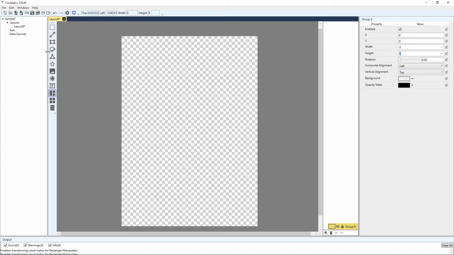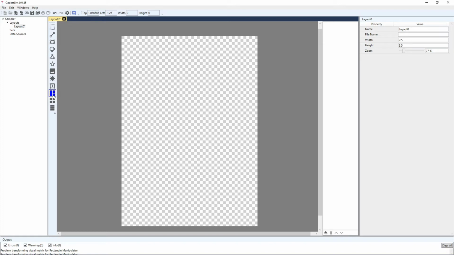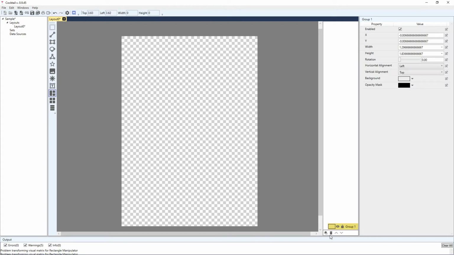And so what this allows us to do, let me actually make the group using this tool. We could just drag out a big, or whatever size thing we want the group to be. Now I've got a group here, it's got some size and positional information. Let's put it 0, 0.